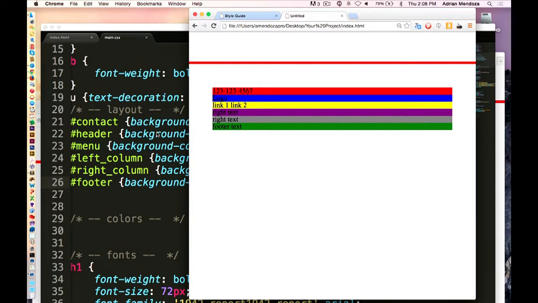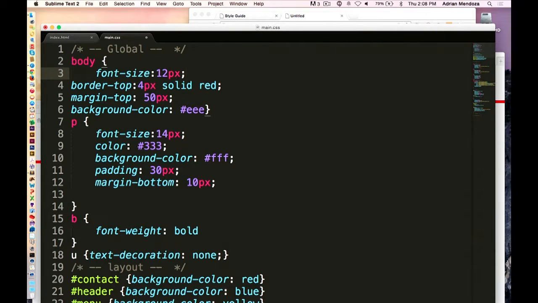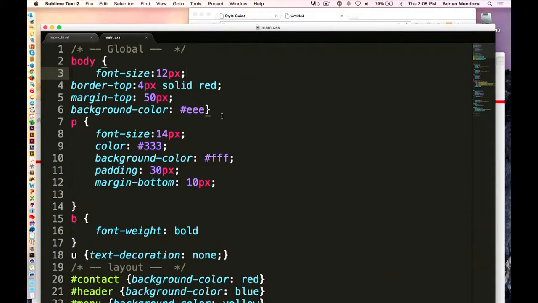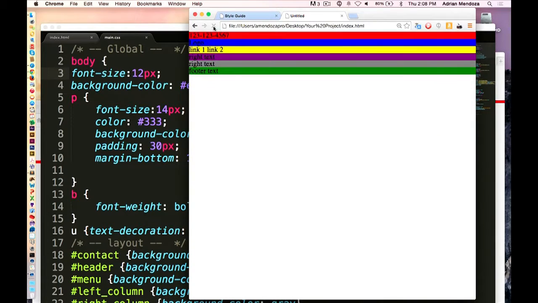I also, if you remember, have the padding in the global tags. So one of the things that we're going to do is take that padding out of there because I want to work on a really, really clean file. And I also want to start working on integrating the logo. We knew that we wanted to have a red line on top, so we might put that into one of our rows. So let's keep a lot of this stuff out here. I'll get rid of it. I'll keep the font size because we know that that's going to be consistent throughout, and the background color.